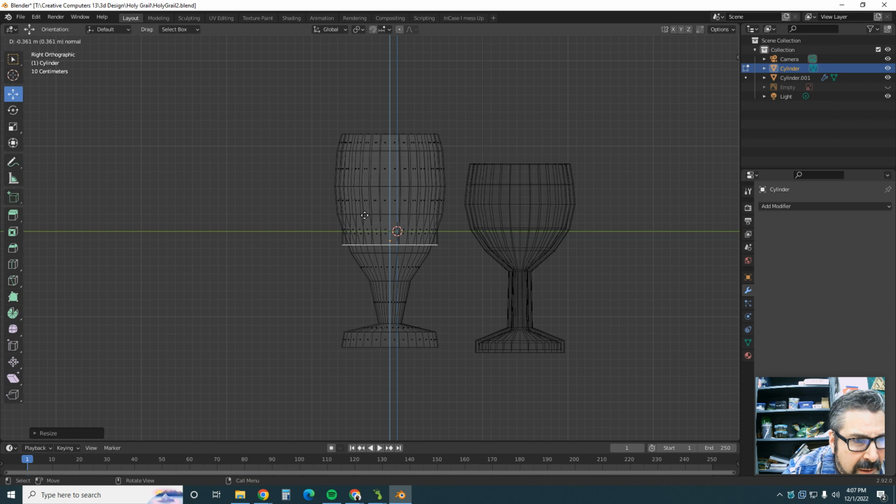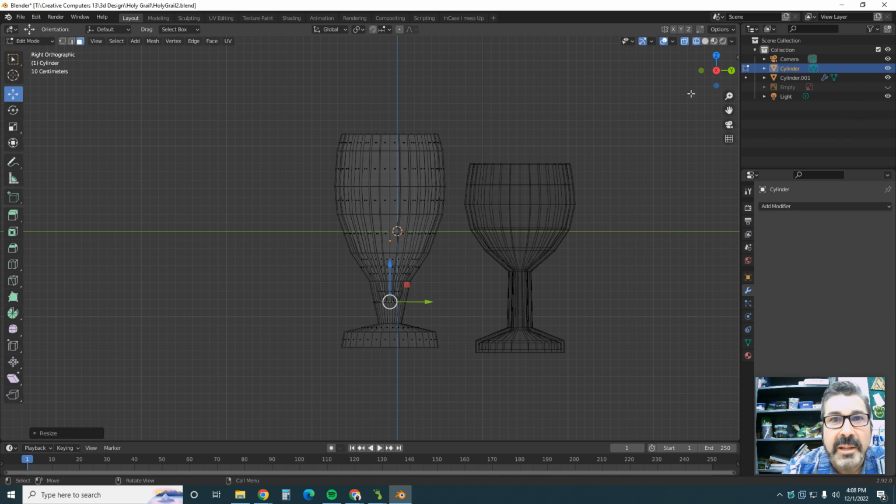E. I'm going to go down, click to accept, S, scale it down, click to accept, E, go down, click, S to scale it. I'm going to hit E to extrude, and then click to accept it, S to scale it down, and I'm going to do one more E, click to accept, S. Okay, and that is good.